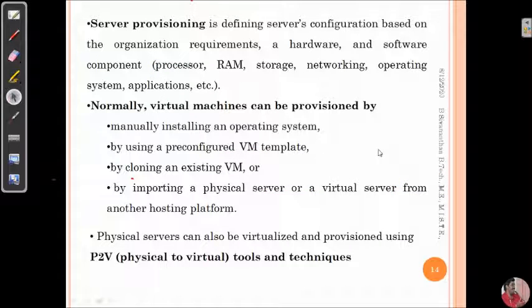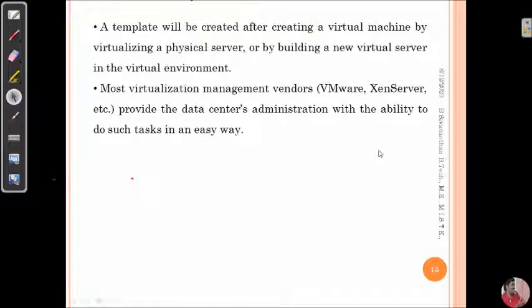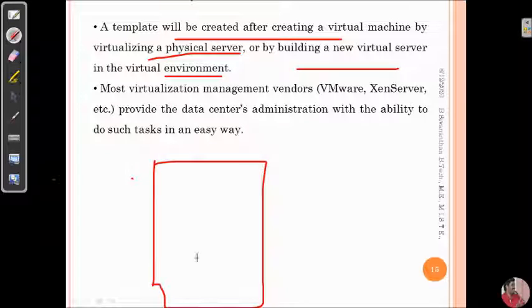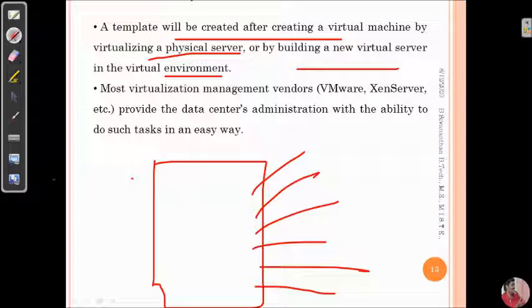Next, a template will be created after creating a virtual machine by virtualizing a physical server or by building a new virtual server in the virtual environment. Once we have a physical server, virtual servers can be created.